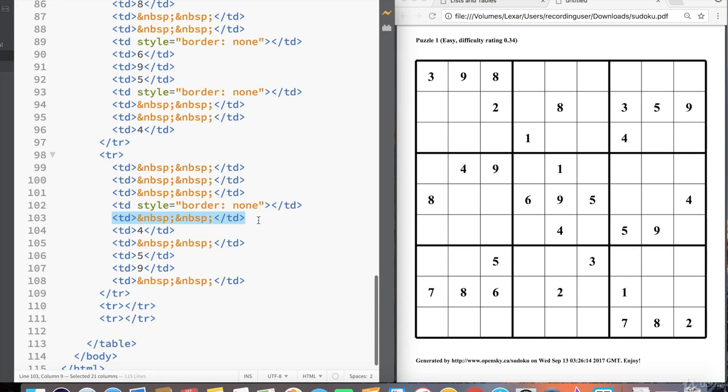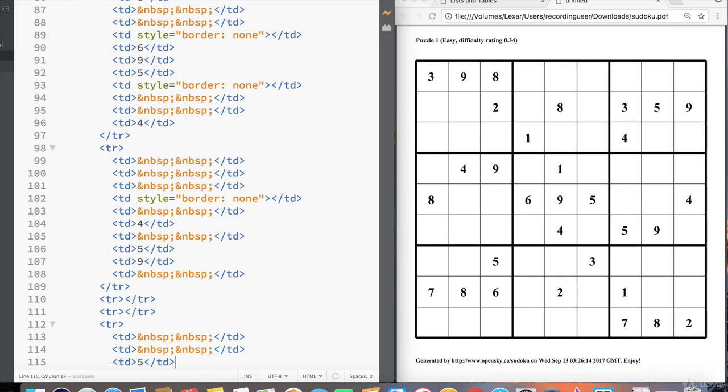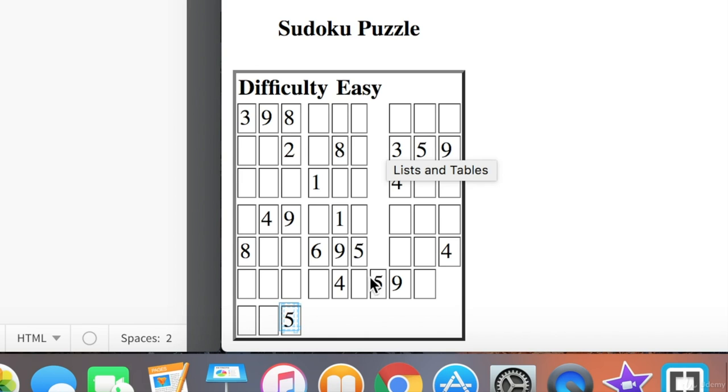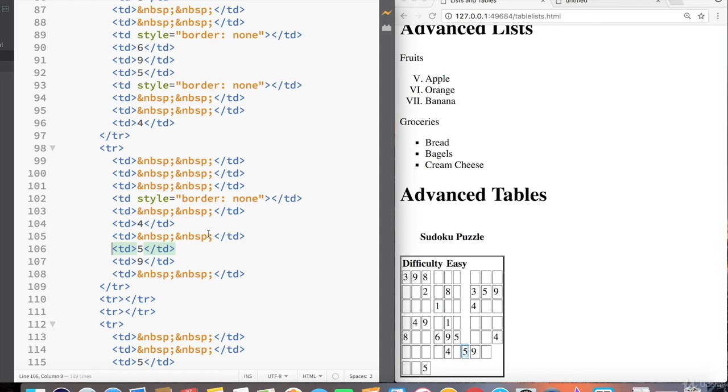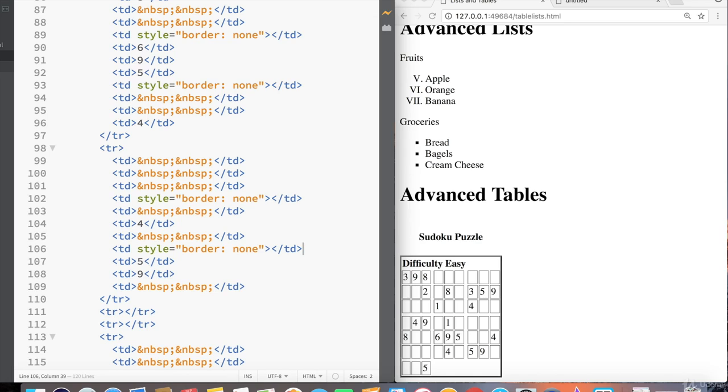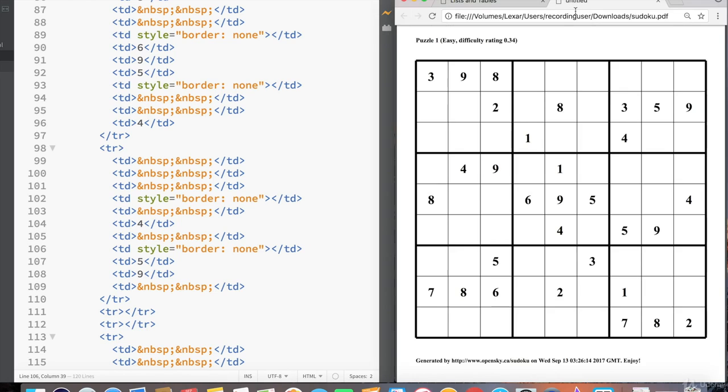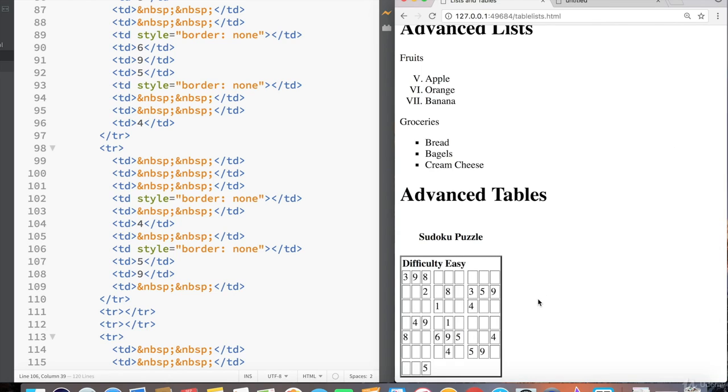So let's copy a space cell. And remember, this is going to be inside the third row tag. That won't be empty. 2 more space cells, and then a 5. So this is what we've got so far. Oh, I missed a border cell somewhere. Okay, so let's go to where this 5 is, and that should be a border cell that I missed. So I'm going to copy this and then paste it here so that it becomes a border cell. Let's just make sure it looks the same. 5, 9, empty space. Yep.